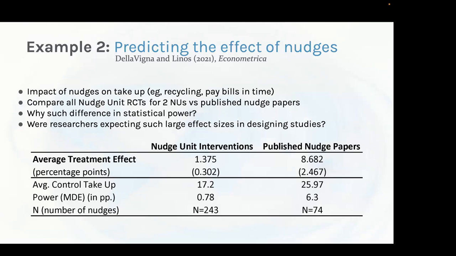It represents a significant breakthrough or discovery in how effective nudges are. But when Stefano and his co-authors tried to track down all the nudge experiments that were recorded, they found a much smaller average treatment effect, although still a significant effect. So these statistics show that there is a bias towards publishing results that are significant and large, and that actually self-perpetuates.